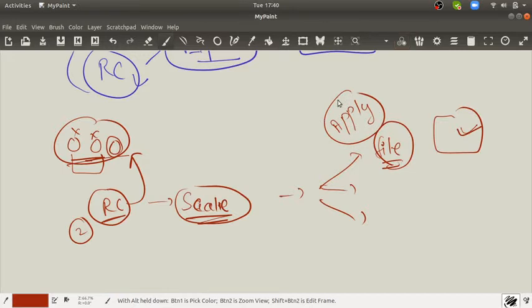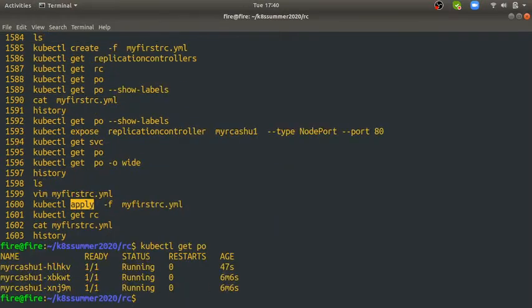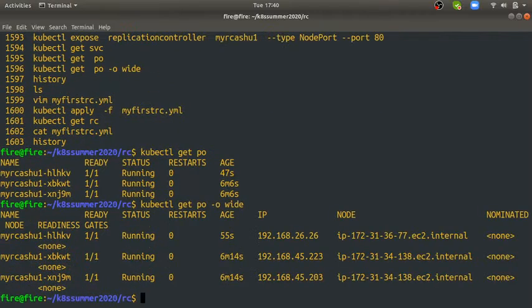So apply is generally used when anything is changeable, and you can apply here. I can check by get pods. I get another pod 40 seconds ago, and if I check, yes, it got scheduled in another worker node. So the first two pods are running in a single node, and the second pod got scheduled over there. Okay, it's one of the best practices to have your pods on different nodes. Okay, fine.